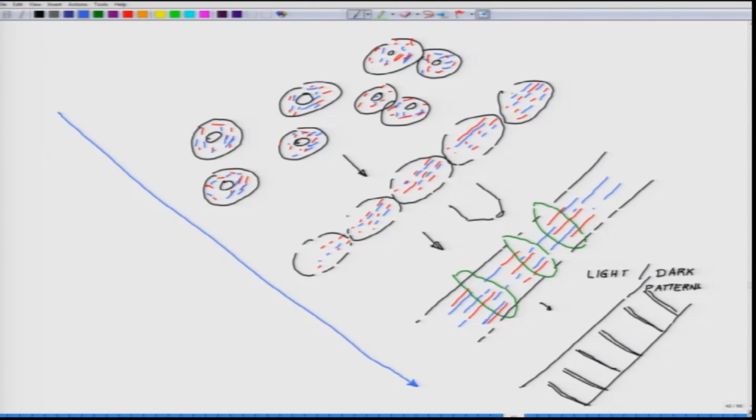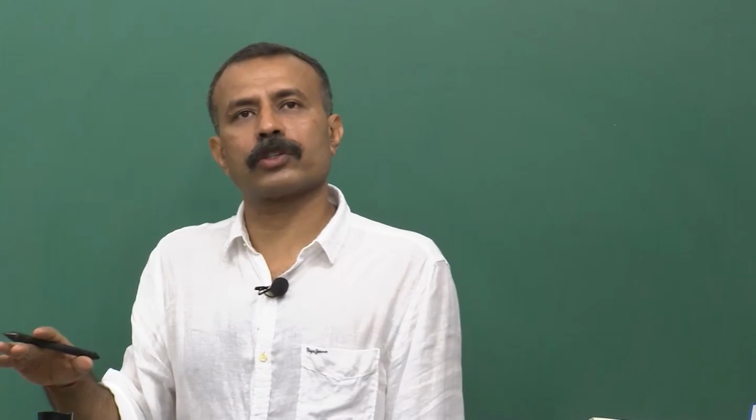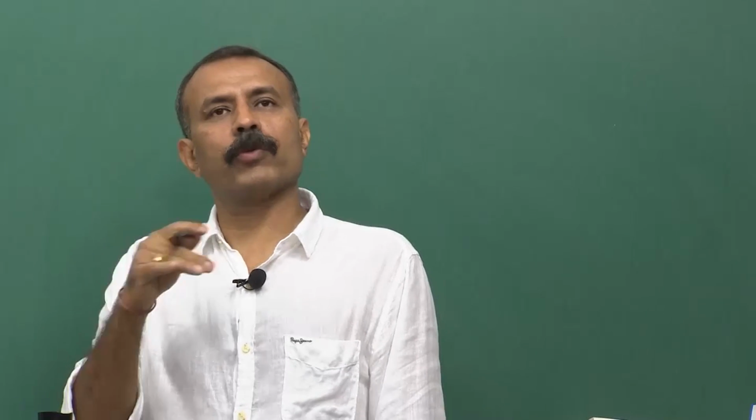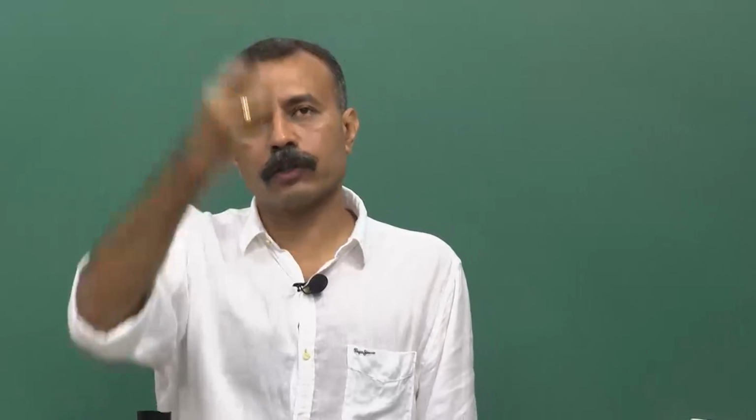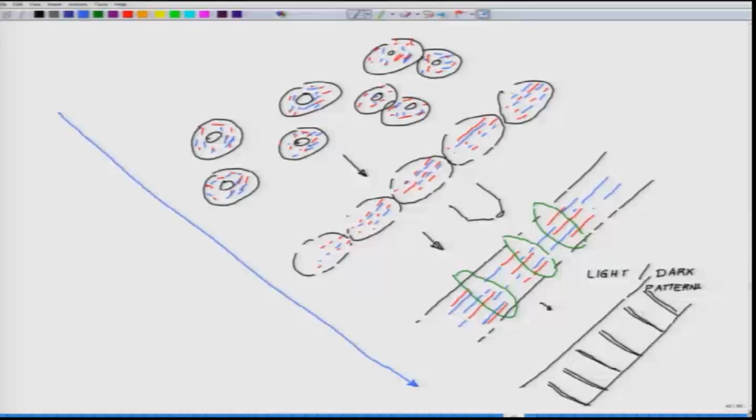Then people went on to do electron microscopy, and with electron microscopy they could see even much better, because you have the electron density. So, you see more electron dense zones here as compared to the zones which are much more empty. Still you could see that dense, and as you go further down into this, what you observed was a very interesting feature. And now, I am going to draw that feature in front of you.